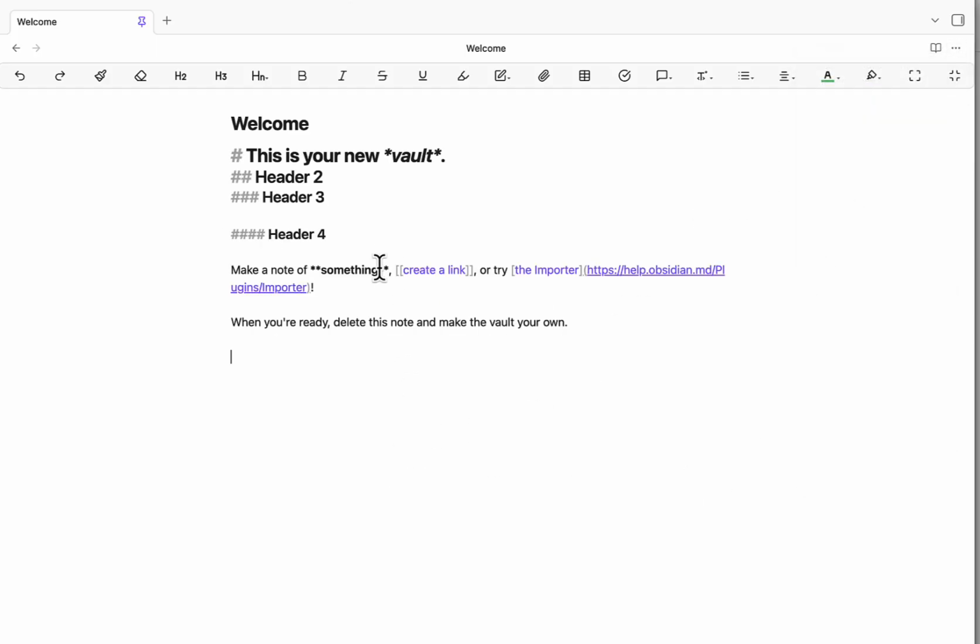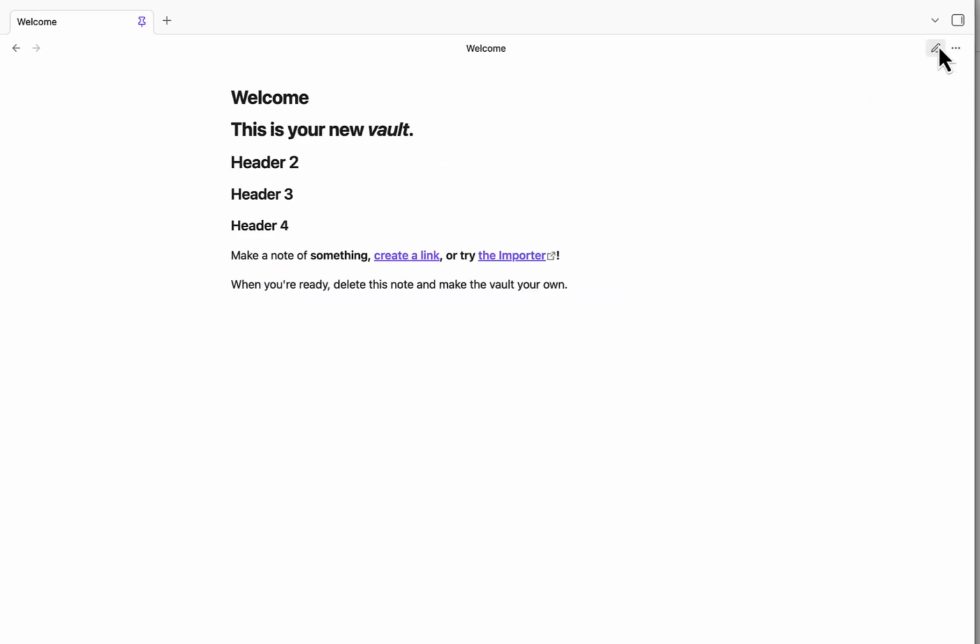Okay. And then you can go into source code and kind of get a glimpse of what those codes look like. This is the start tag to bold it, and this is the end tag to bold it. If I move this out of here and put it all the way over here, the whole line will become bold because that's where I told it to end it. So, yeah.